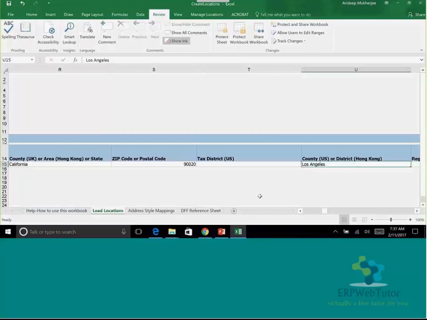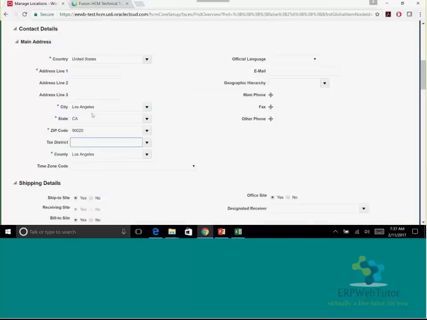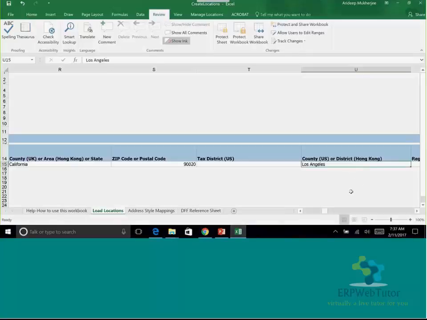But if you're not using payroll, if you are in a country where Oracle does not have, or your implementation team has not loaded the values for city, state, these are free text, then you can pretty much pass any value in the spreadsheet, it will accept. So whatever validation is enforced on the address gets enforced on the spreadsheet. So any questions so far?